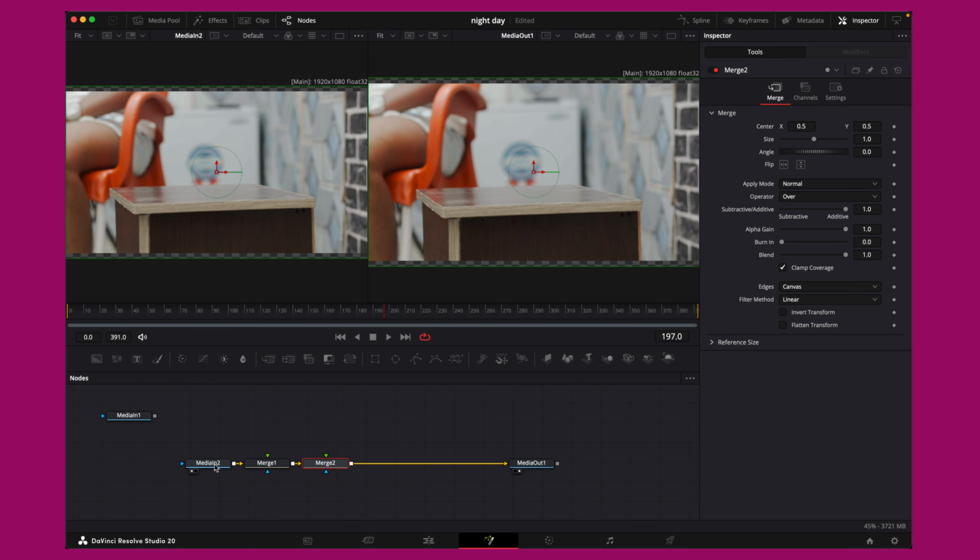So that is what we actually did using the merge node. The merge node actually is a node that combines two different nodes together. It's just a kind of you adding a layer on another layer. If you are using layers, maybe in Premiere Pro, CapCut, Final Cut Pro, all of that. So in the Fusion page, the nodes are actually like layers, but not actually the way layers are. Do you understand?